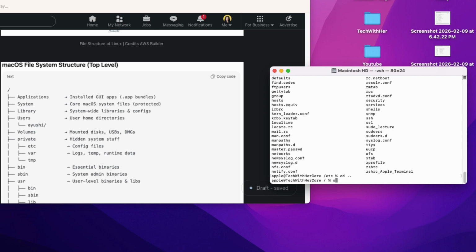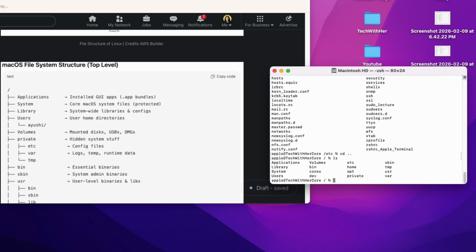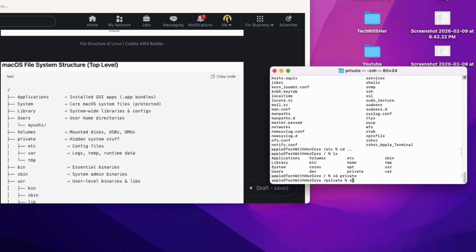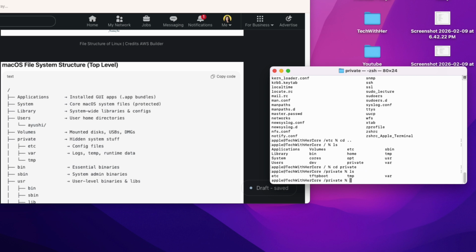Now if we come out of it, let's enter private. Private is some hidden stuff, as the name suggests. It contains etc and var physically. It doesn't give access easily.